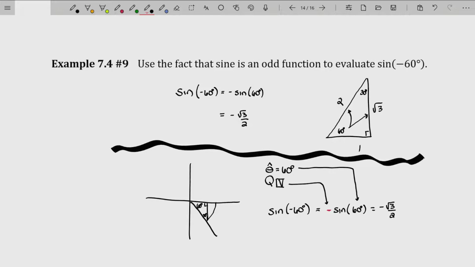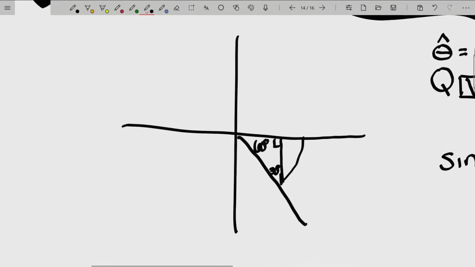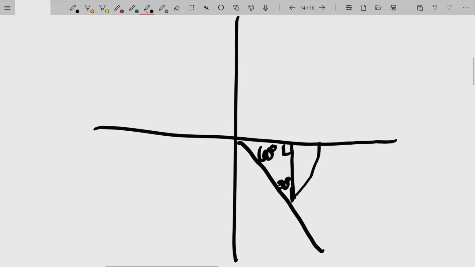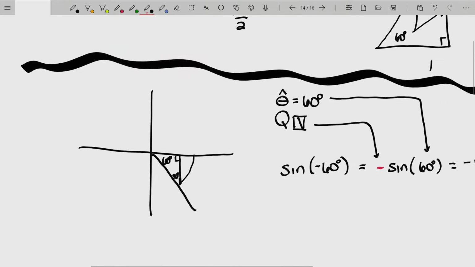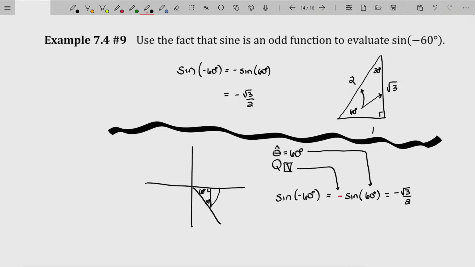It doesn't really matter. I tend to go back and forth with how I use odd and even identities to evaluate trig functions. I have a habit of just using a triangle like this on a Cartesian coordinate system and using reference angles and quadrants. I like one method that always works rather than specialty methods.